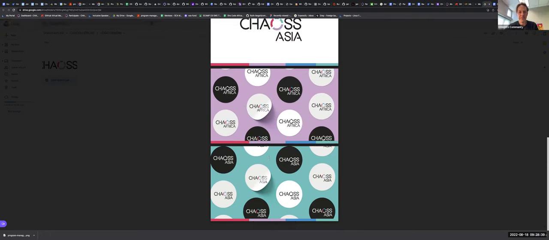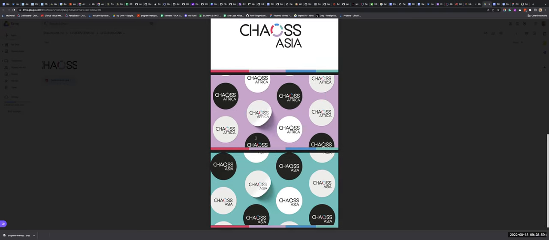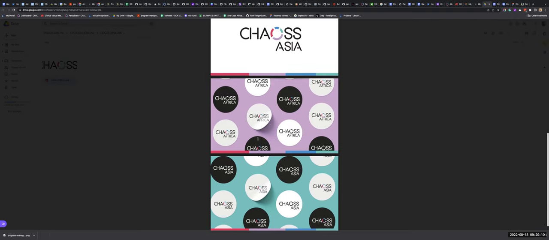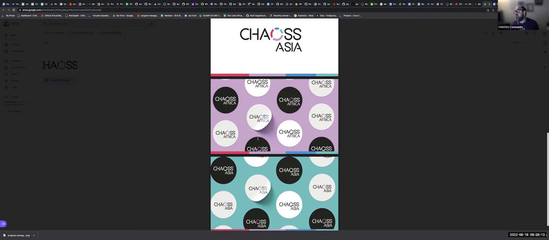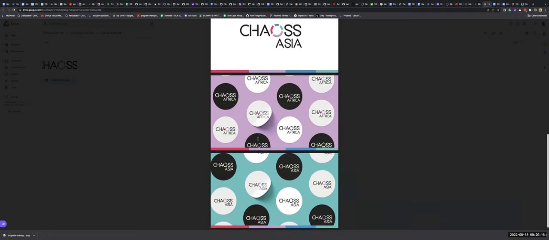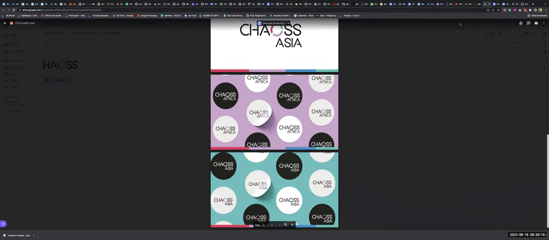That's cool. Now, we were still going to create the African content image as well separately to use as a separate asset. Is that correct? Yeah. Maxwell is still working on that. Okay. Yeah, that's something we can put on stickers too, or use in addition to the CHAOSS Africa logo. But they're kind of separate entities that could be used together or separately. Yeah. I'll also give that feedback to Maxwell as well.